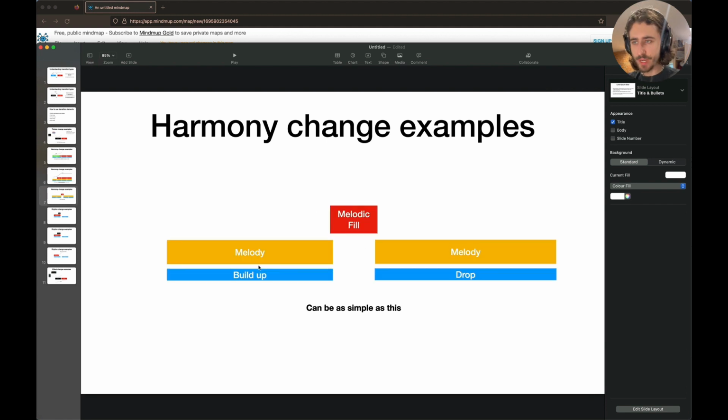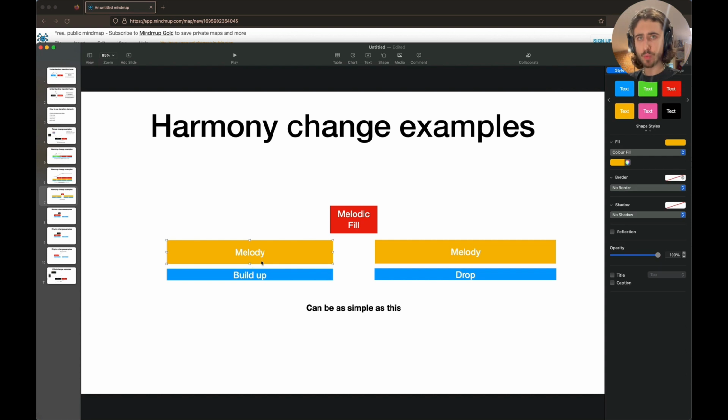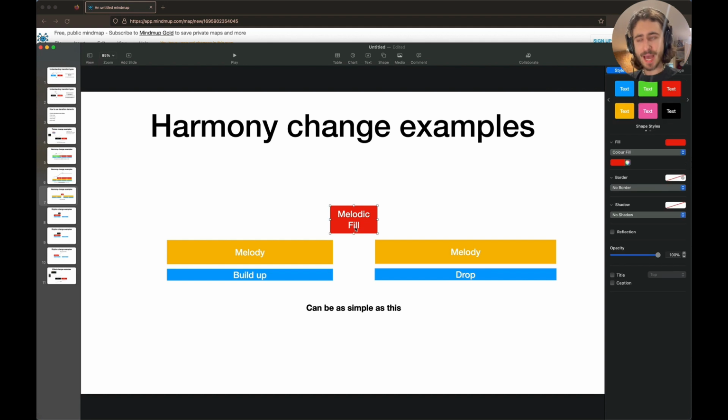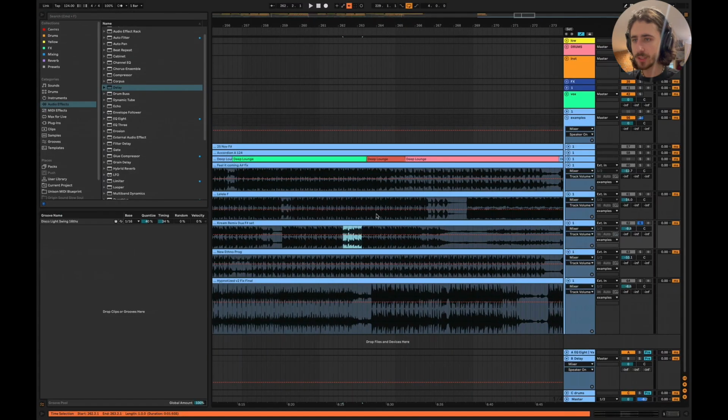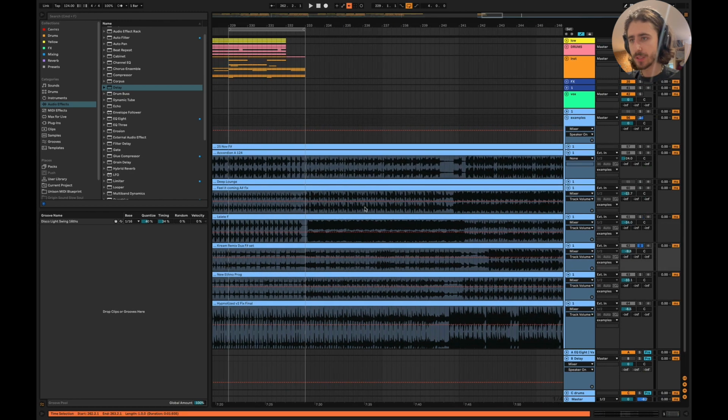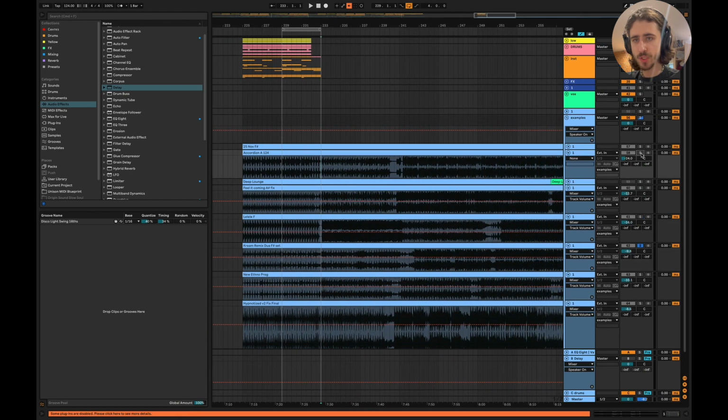Then I could give you another illustration. As you heard in some of my tracks, we had a melody here, and the drop can remain pretty much the same. But just before the drop, to add more contrast or some variation in harmony, we can do a melodic fill. So let me show you an example that we could use for that. There will be a pretty cool example which sounds like this.